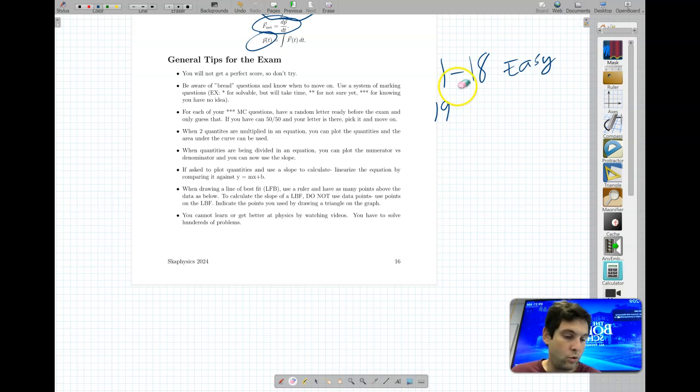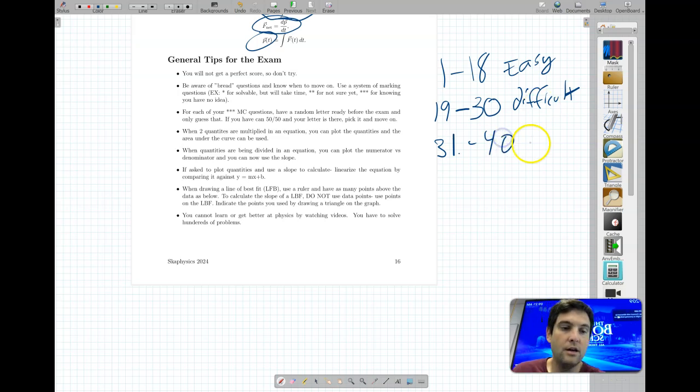These middle questions, which I am completely blindly guessing, I have no insight to this, but I would guess 19 to maybe 30 are going to be your more difficult questions. You're going to hit a wall somewhere around 19 if you're answering from 1 to 40. Then 31 through 40 are going to be a bit easier. So my recommendation is go through 1 through 18 or 1 through 16 or 15 or whatever it works out to be. And then once you hit that wall, flip to the back of the test and work backwards.